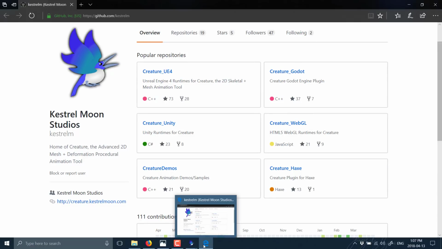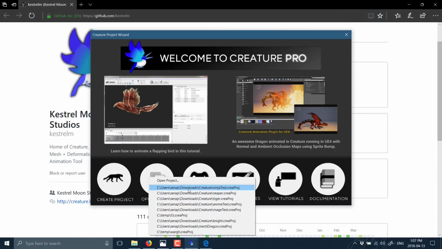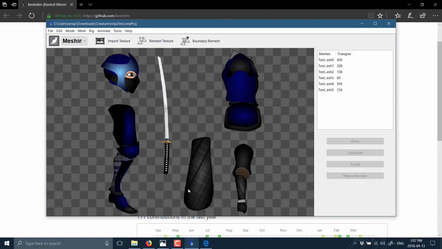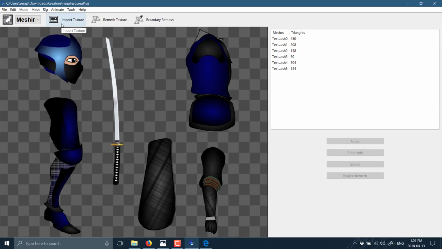So that allows you to do more than just what you would do with a normal sprite animation. It gives you more detailed controls. But now let's jump in with a demo project that illustrates exactly what Creature is all about. And here, you're basically going through three different stages with Creature: meshing, rigging, and animating.